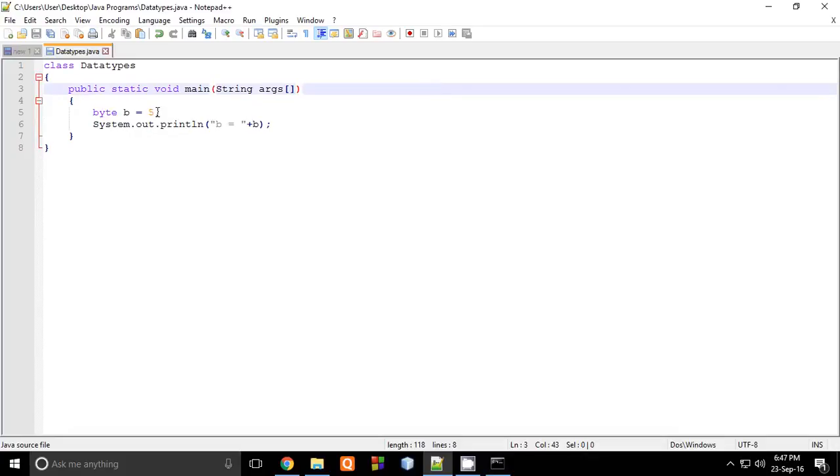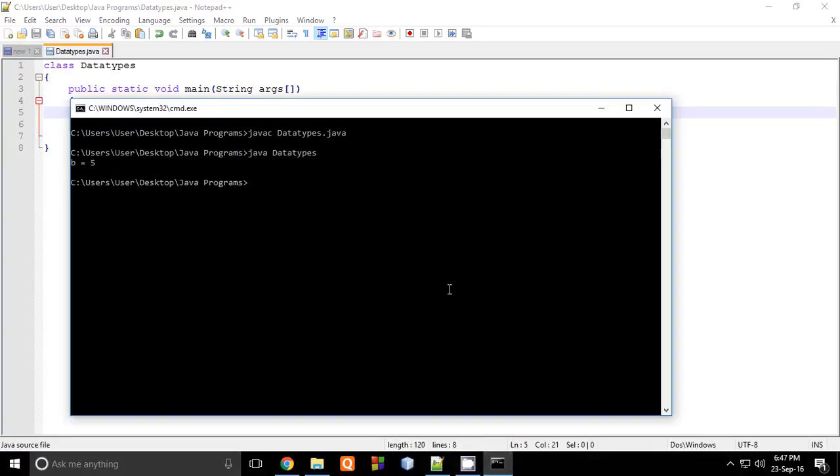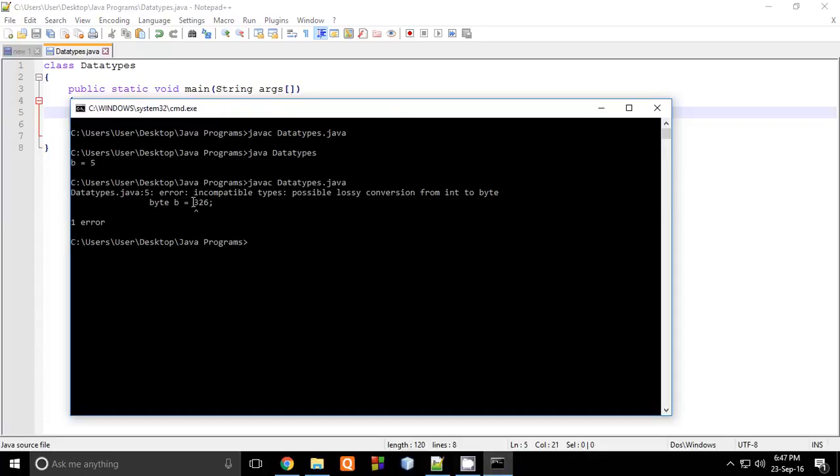Now you remember the range of byte was from minus 128 to 127. Now what if I put the value 326, which is greater than 127, or which is outside the range of byte? Now what is going to happen is that I'm going to get an error. It shows incompatible types.